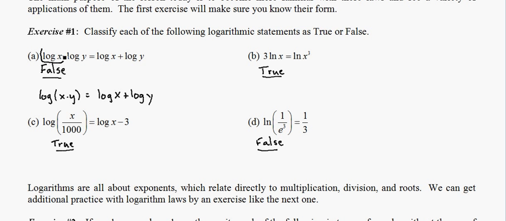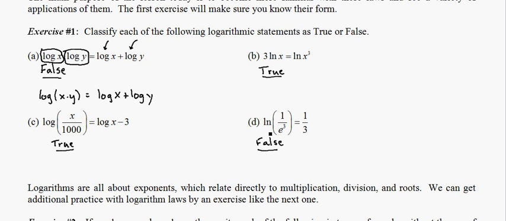This says if I take the log of x and I multiply it by the log of y, I get the same thing as if I added the two logs together. No, that's just weird. I mean, it's really out and out weird, okay? The log of x is a number. It depends on x, but it's a number. The log of y is a number that depends on y. So that statement would be to say, if I take two random numbers and I multiply them together, I get the same thing as if I add the two numbers together. That doesn't make any sense.